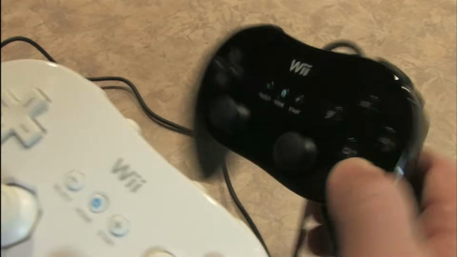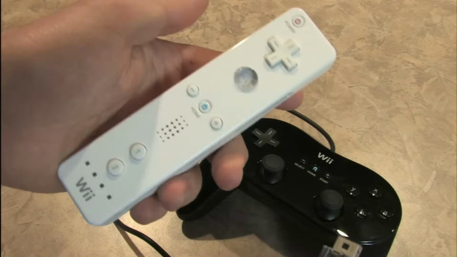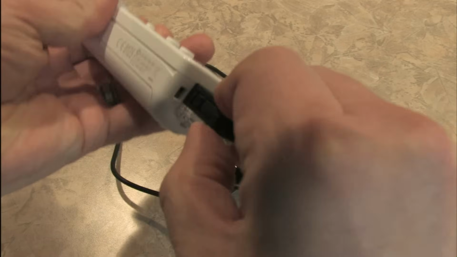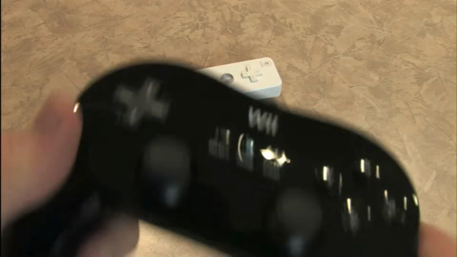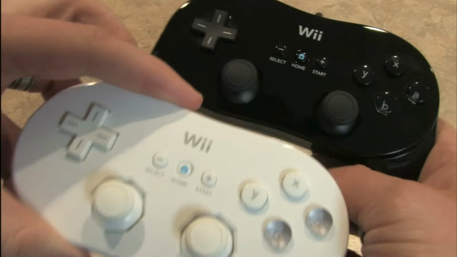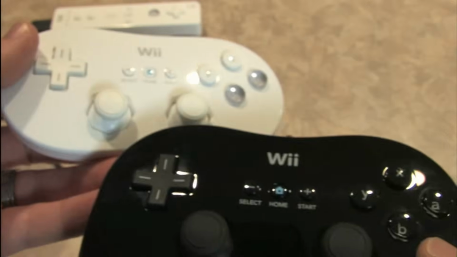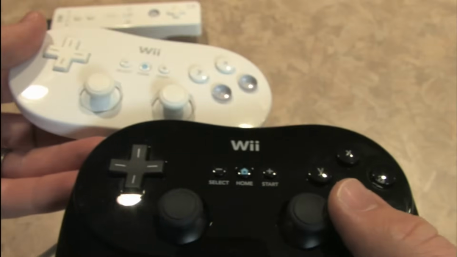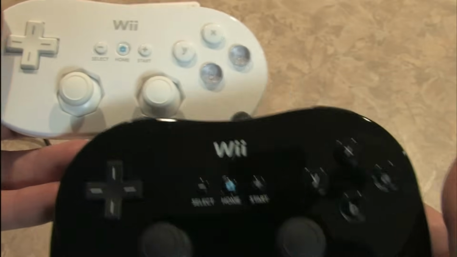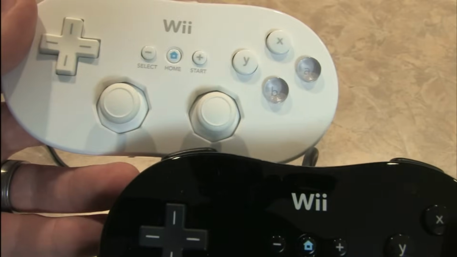This is a lot lighter though. It doesn't have any rumble function, and it is essentially wireless because to use it, you plug it into your standard Wii controller in the back here, and now you have a wireless controller. So it really is pretty much the exact same thing as the Classic controller with some modifications. As far as I can tell, the buttons and the D-pad and the analog sticks are all exactly the same. The placing of the select, home, and start button are also the same.